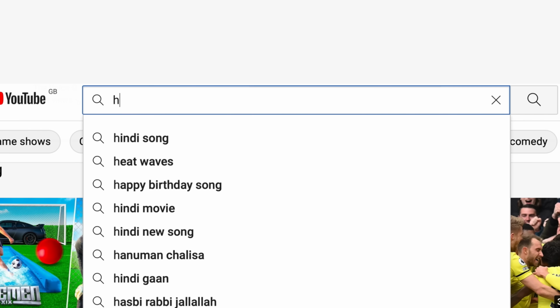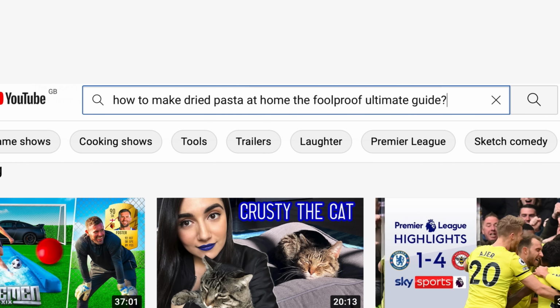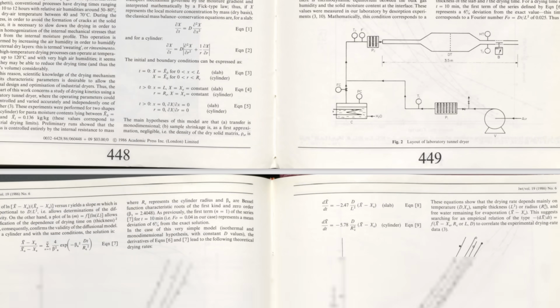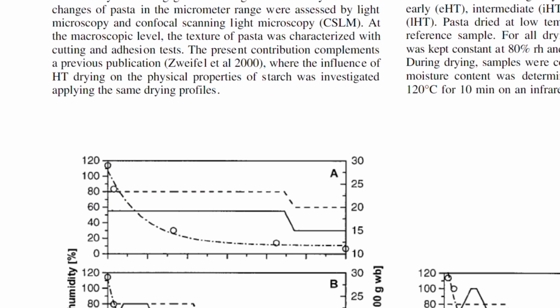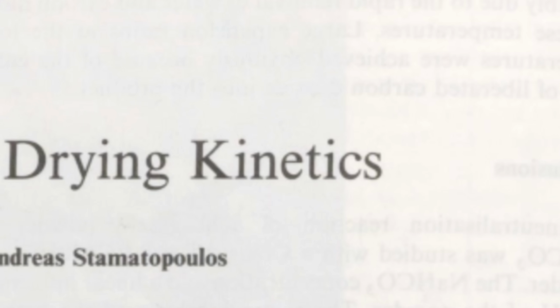And there is no YouTube tutorial like how to make dry pasta at home, the foolproof ultimate guide, none of that, okay? The only thing that I could get my hands on are heavy, dense, almost unreadable research papers. I went deep into these research papers and it finally made some sense. Who would have thought that drying pasta would be so complicated? So why don't we start simple and make some dough?